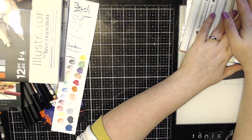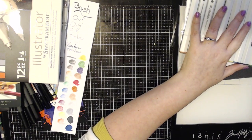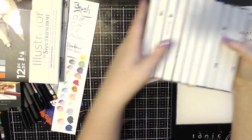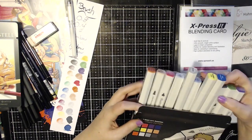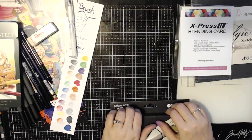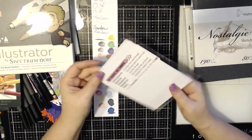I take that back. There was also a Spectre Noir in the sketchbox. I'll have to take a look, but it was like a tri-blend one. That was one marker with three different colors, so that was super cool too. First time I had seen that. So I'll definitely do a video, or try to do a video with a drawing with all of those as well. So this video is getting long, so let's take a look at what is left.